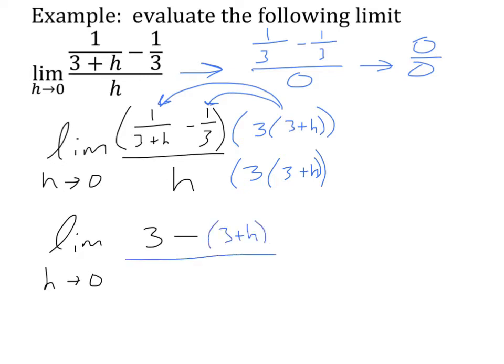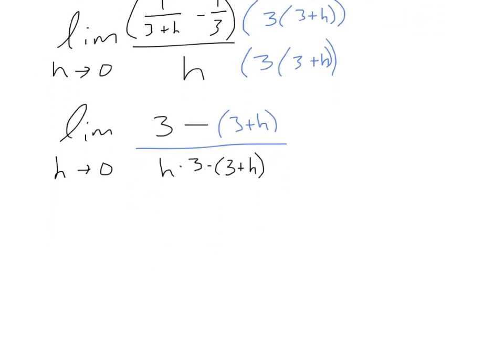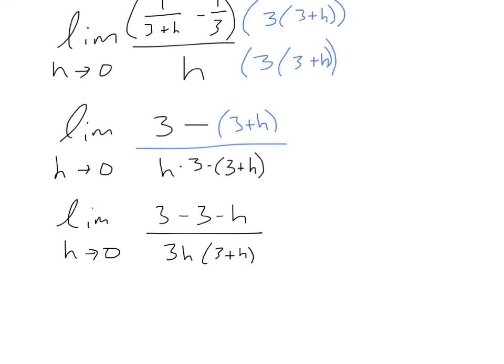And in the denominator, a lot of times we feel like we want to distribute these things out. A lot of times it just makes sense to leave them as they are. h times 3 plus h. We've got all those terms, we'll just leave them there and we'll see what happens. Now that I've done this simplification, I'm going to simplify further and see whether or not I can get away with doing this limit. I've got the limit as h approaches 0 of 3 minus 3 plus h over 3h times 3 plus h.